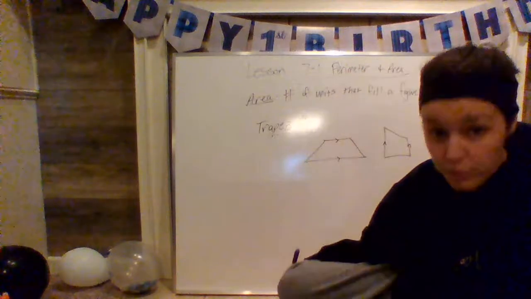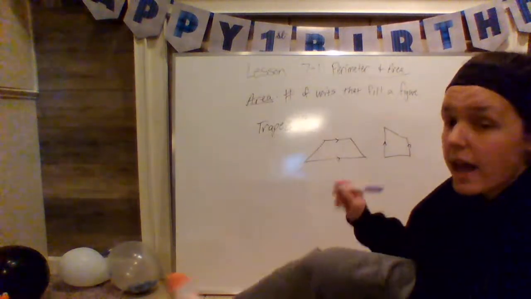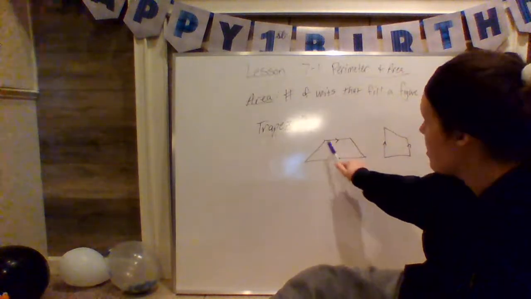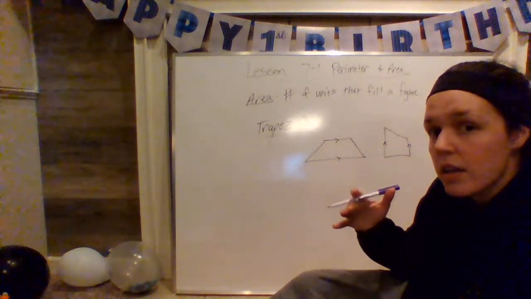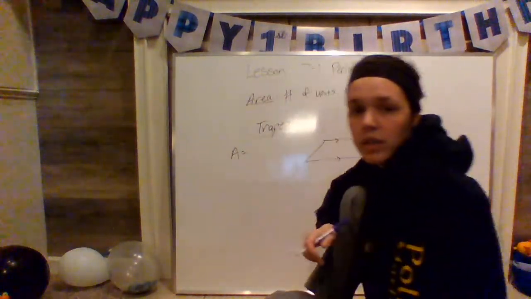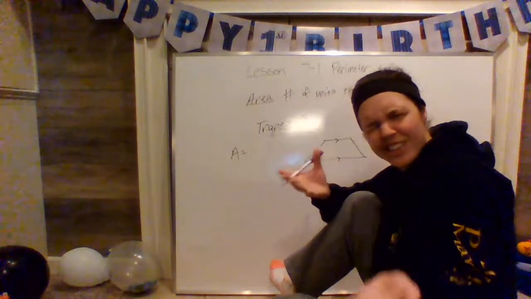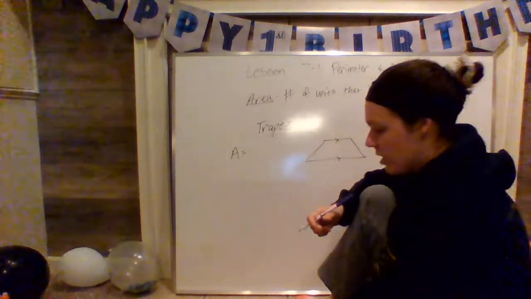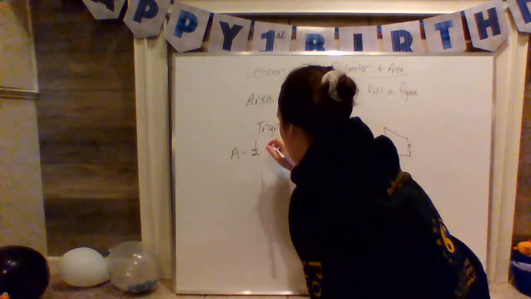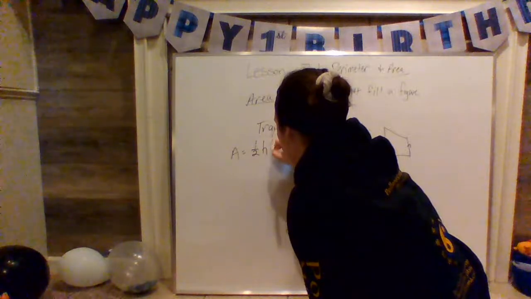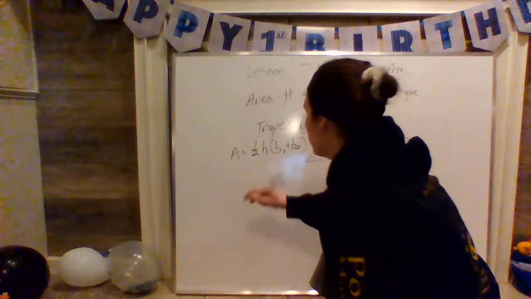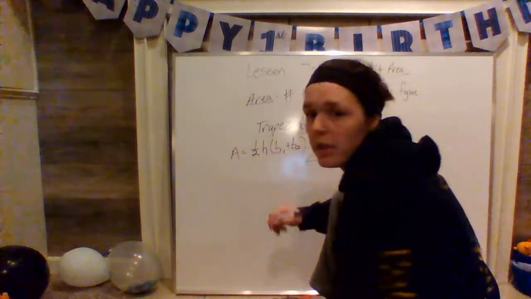So again, to find perimeter, I would just add up all the outsides, okay? No insides, just outsides. Now to find the area, okay? Again, I'll give you the complicated formula-ish with fractions, but I'll do the one I like the most. So it's 1/2 height times B1 plus B2. Okay, so half of your height times your base 1 plus your base 2.